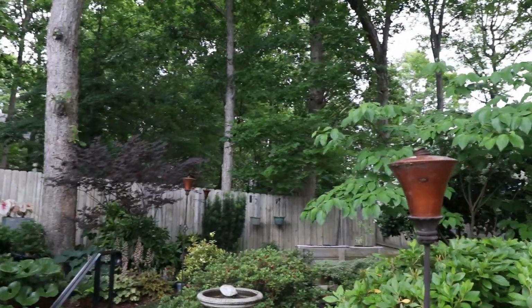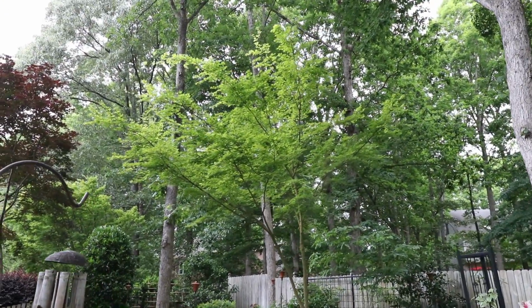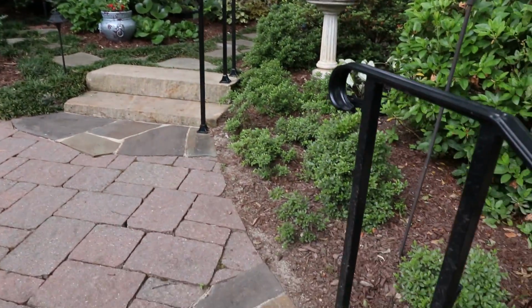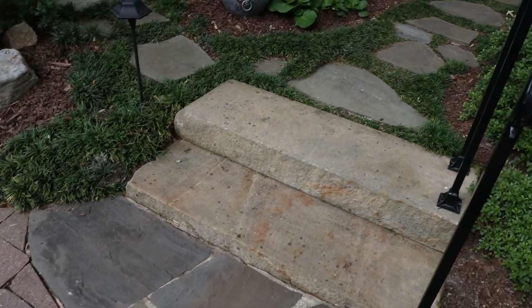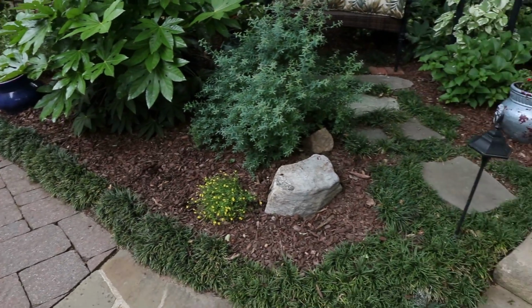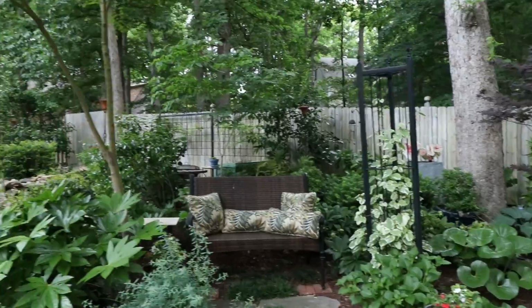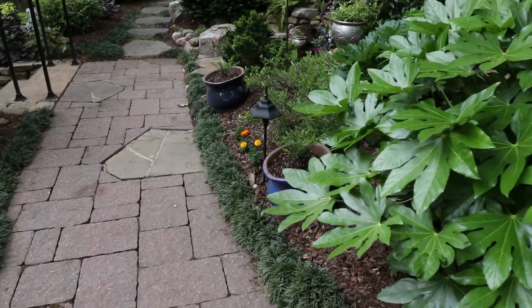There were some larger pines back here that were removed, and then trees were put back in their place that fit the space better. So there's just as many trees, but they don't all have to be 60 feet tall or however big these are. Coming back up, you see how nice this path is. I love how different types of stone are integrated, concrete, flagstone, just all kinds of different hardscape items are used. There's lighting all over this backyard. Not only did I show you the drip irrigation, but there's also lighting, and uplighting on the Japanese maple. There's uplighting on the big maple there, and throughout this garden you'll see little lighting.